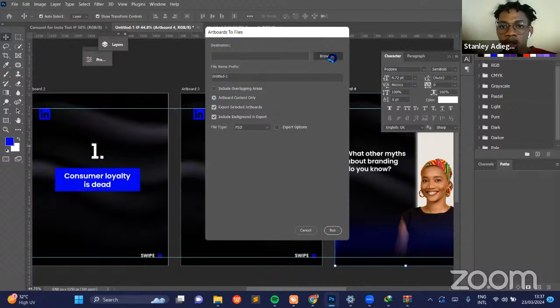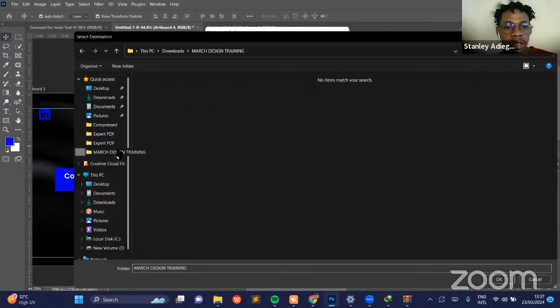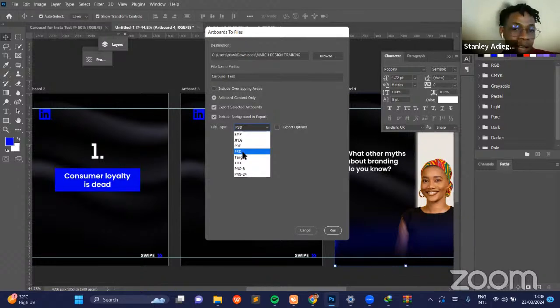So you want to choose where you want it to be. Let us put it in Max Design Training. Then okay. So let's call it carousel test. Then you want to save it. You have the option to save it as a PSD. When you save it as a PSD, you can come back to edit it. But say you want to only upload these files, right?